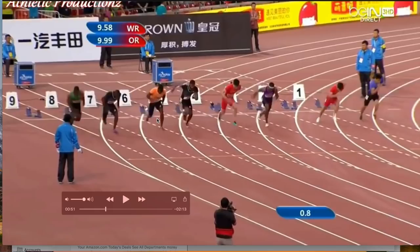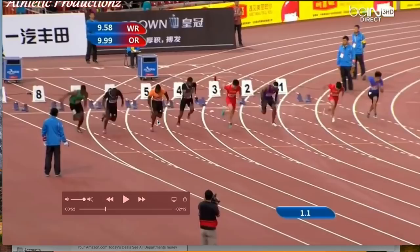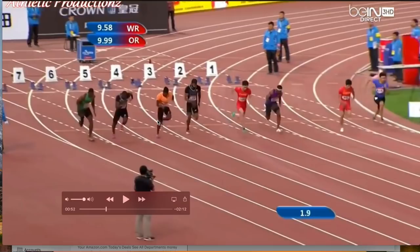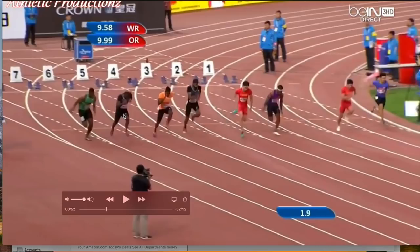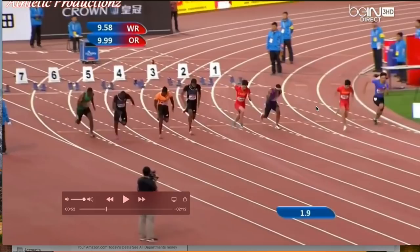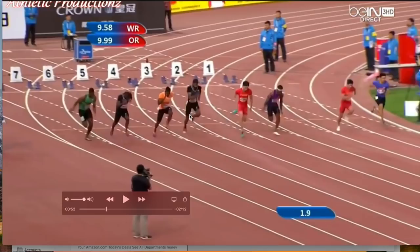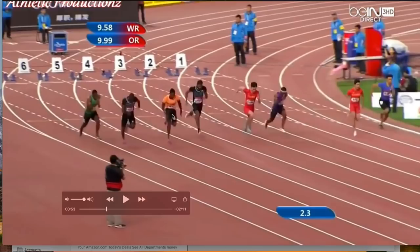As he starts catching his speed you can really see how that right hip flexor is really strong — and his hip flexors in general. He is still pretty hunched over compared to some of the other guys, but Marvin Bracey is not as hunched as the guy next to him. You can see how much hip flexion Marvin is getting into compared to his competitors — that's really rare range of motion. He's able to get all the way up to about 90 degrees while still in a bent-over position. That's definitely one of his strong traits.